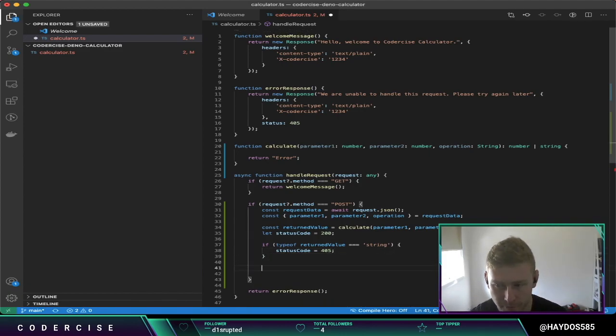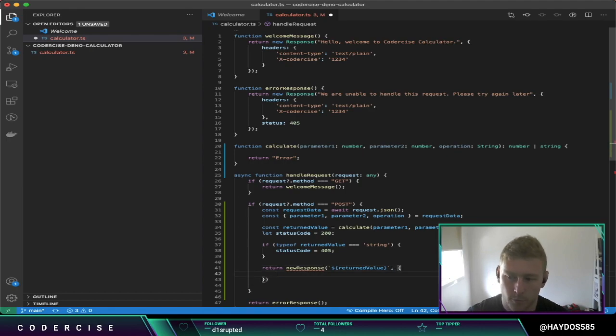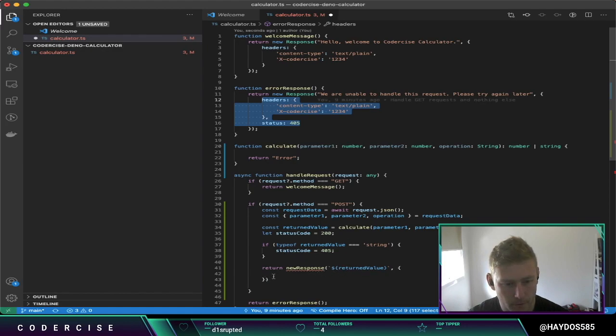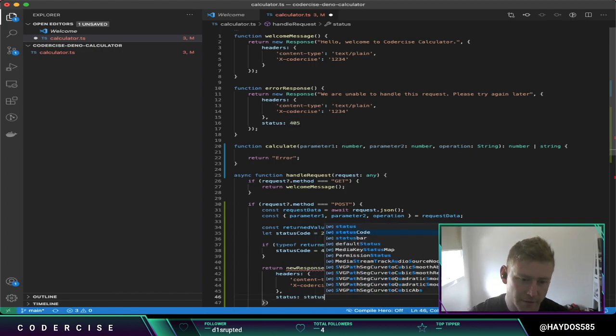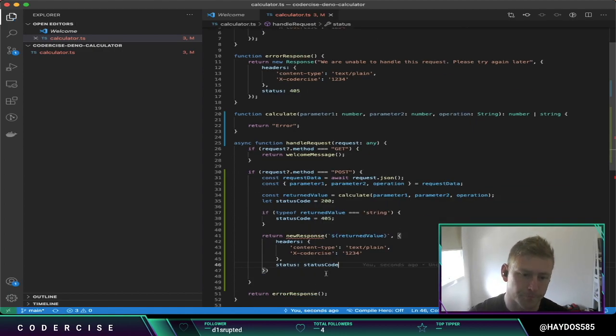Lastly, we're going to return a new response, which will be returned value. We'll grab these same headers from before, but the status code is going to be set to the status code variable.